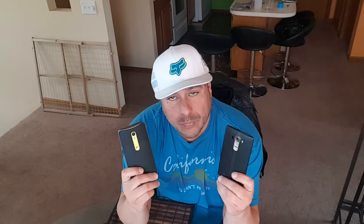So without further ado, let's go ahead and talk about the specs on both of these cameras. I'm going to take a look at the interface and show you guys a side-by-side comparison between videos and pictures that I took with both phones — same picture, same video taken with both phones — focusing on the quality of the picture, the color reproduction, and also the out-of-focus when it comes to video recording. So let's go ahead and start right now.